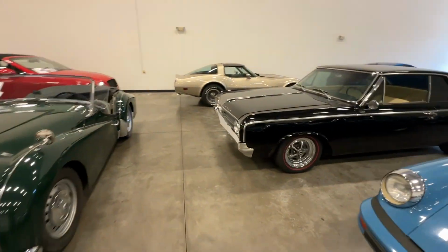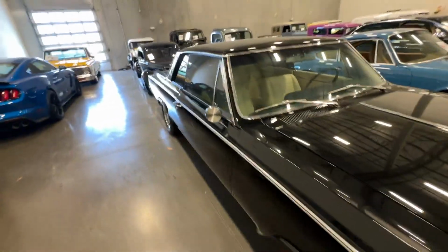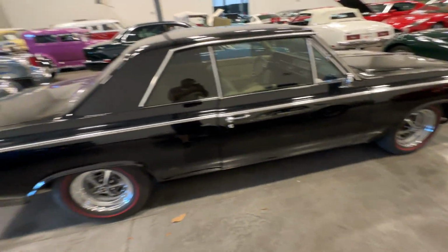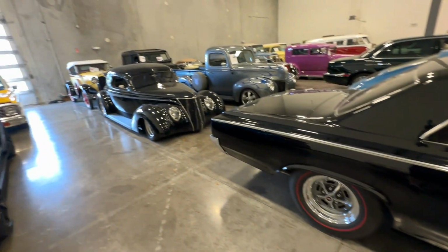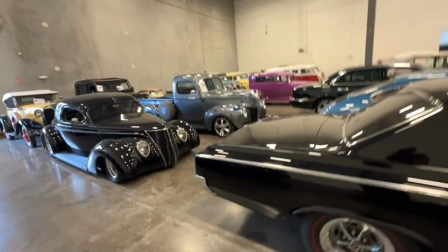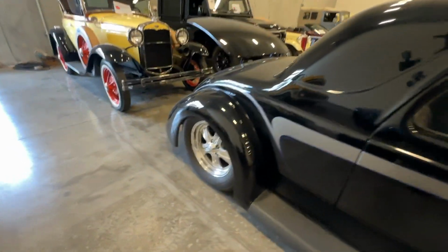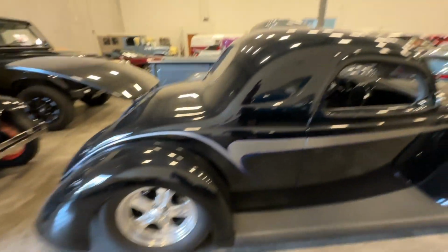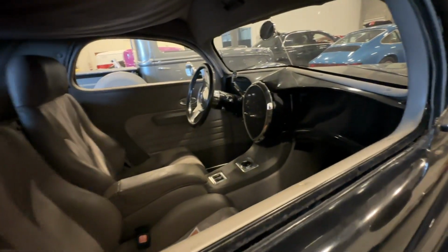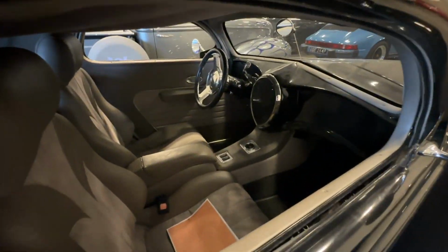It's unbelievable. Is that a Hurst edition? That is. Oldsmobile. Yep, that's a Hurst edition. Look at that thing. Absolutely gorgeous. Look at that rod, dude. Let's go see what the interior of that looks like. Unreal. Look at the tire on that thing. Holy crap. Yeah, dude, that's definitely some custom, what was it, Boyd Coddington kind of stuff going on here.